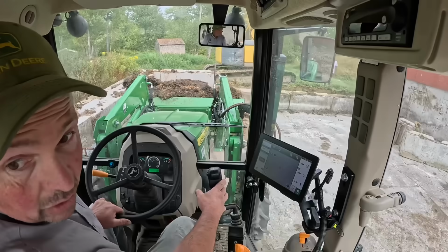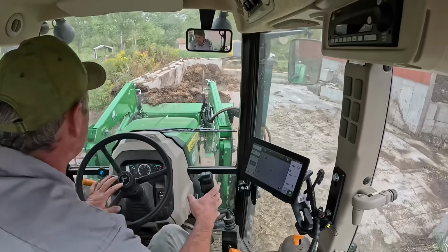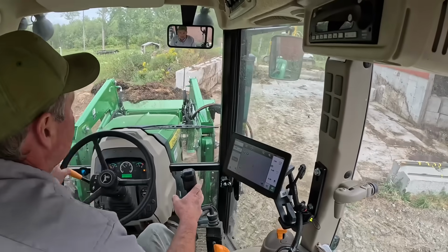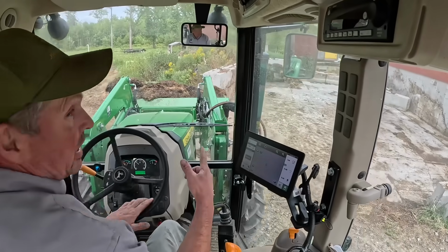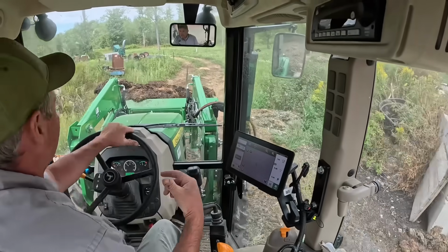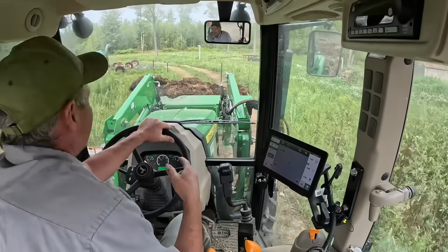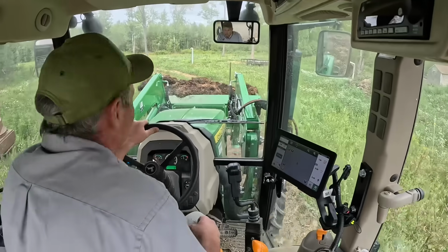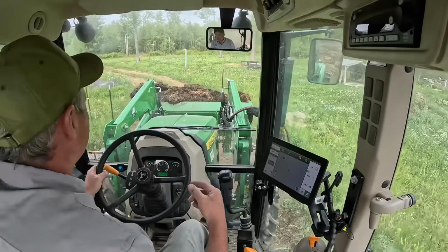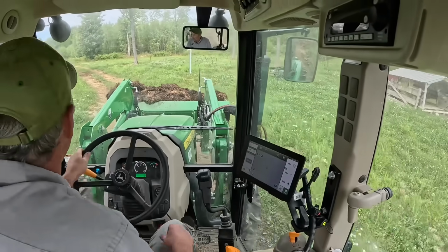So I emptied the manure pad here last week in preparation for Jim coming here to work. Since then I've added a little bit more manure to it, so I cleaned out the heifer barn. What I did was I took all this manure and stacked it off here behind the barn. We're going to compost it down. We'll probably turn it a few times and then it'll get spread on the fields.